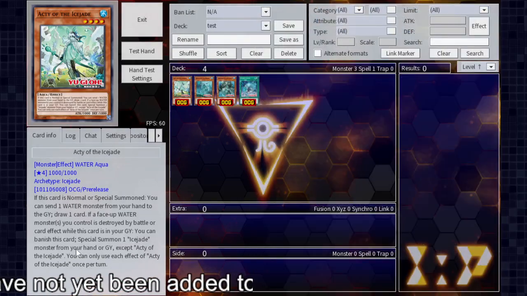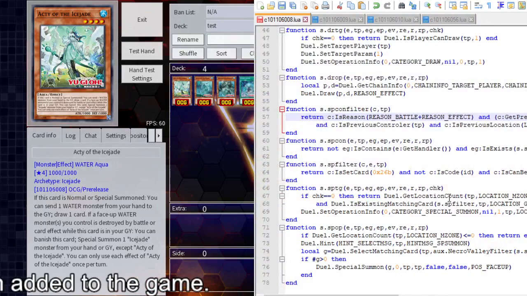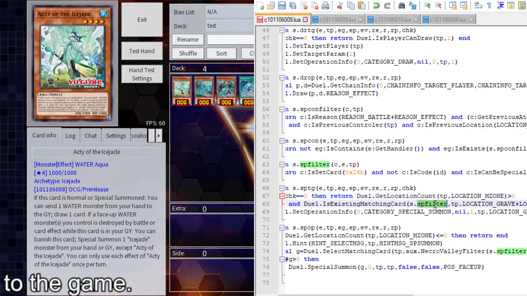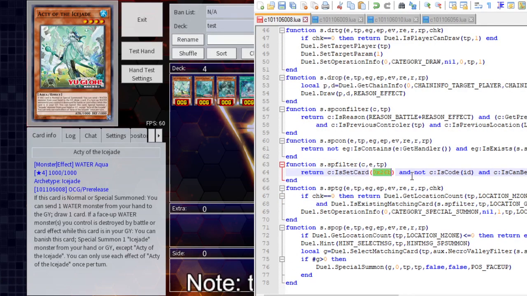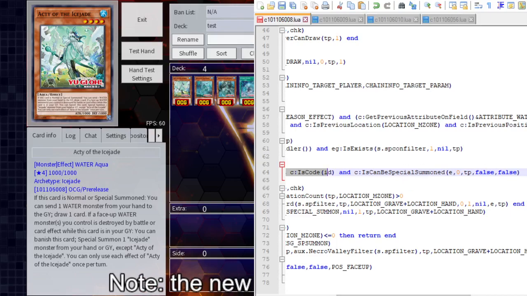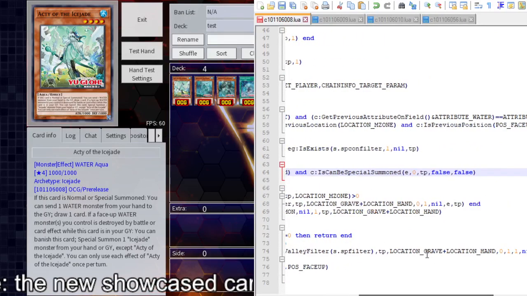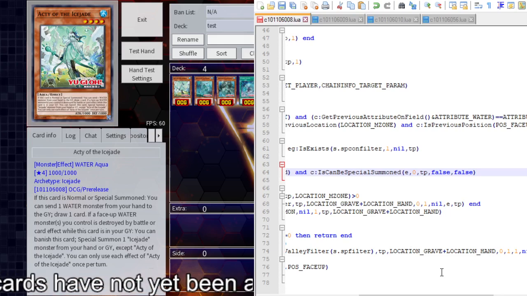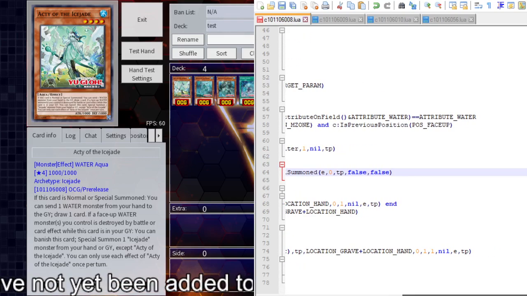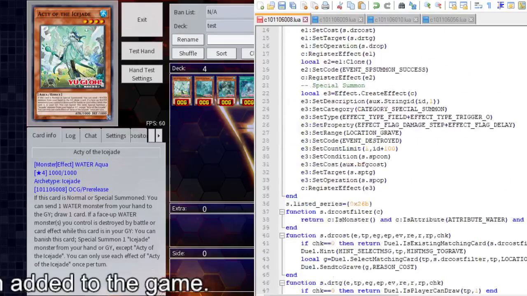One Icejade from your hand or graveyard, except this one. So let's see. You have three Monster Zones, is existing matching card, special summon filter, grave, hand. This is the set code for Icejade, except itself. Special summon, seems fine. Select. Echo Valley filter, because you can summon from both the graveyard and the hand. So if Echo Valley is active, it's going to force you to summon from the hand, pretty much, if you have a target in the hand, of course. If you don't, then the effect is not going to do anything when it resolves. Anyway, it seems fine.